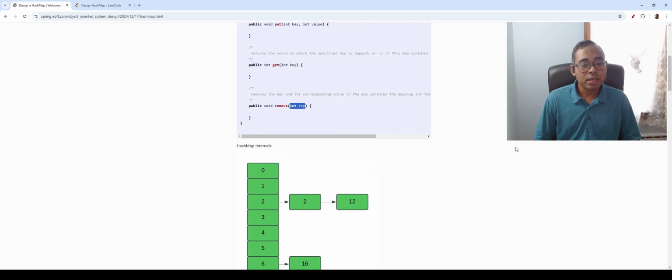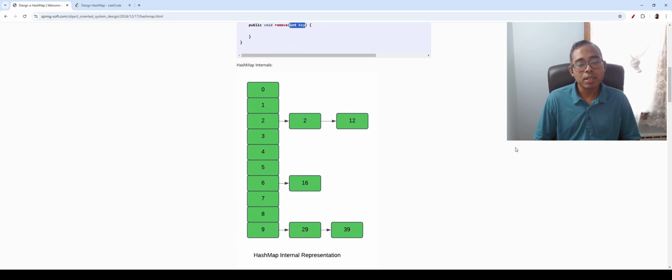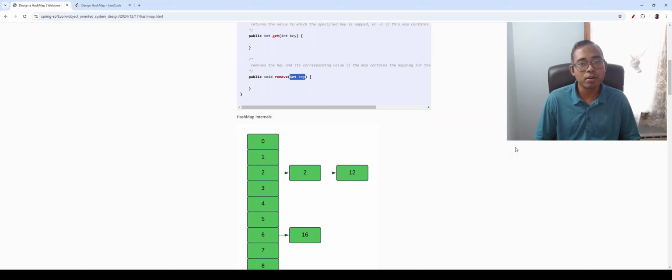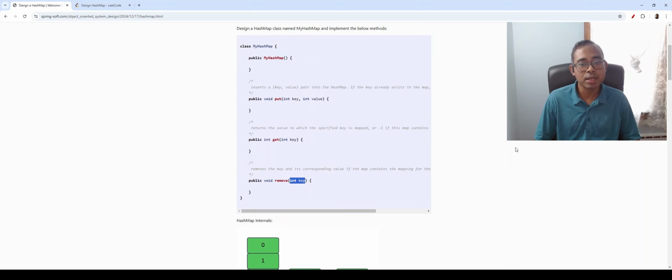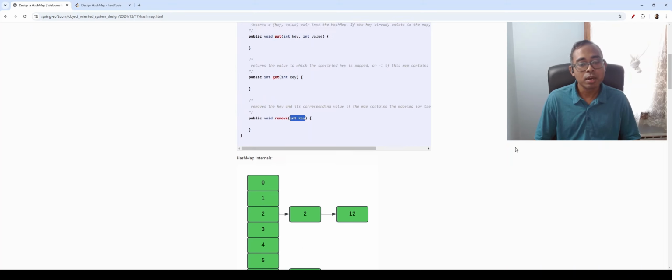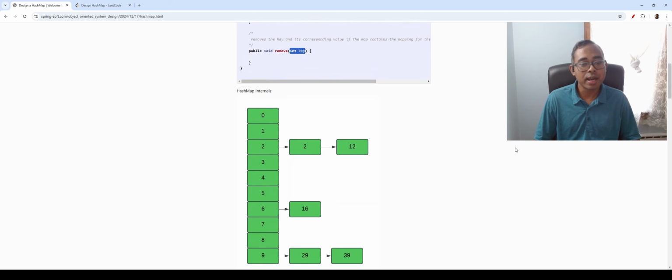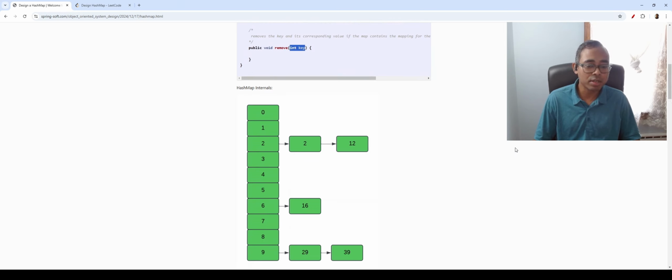Let's look at the HashMap internals, how we can represent a hash map. In order to store the keys, we can think of arrays as buckets.